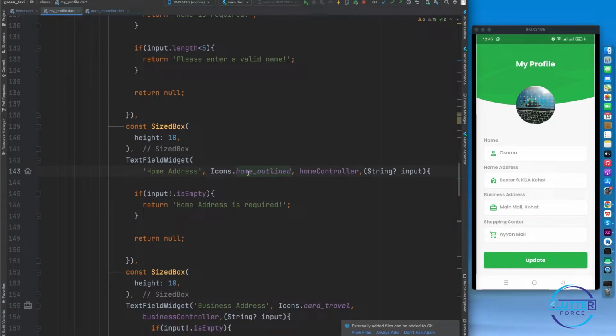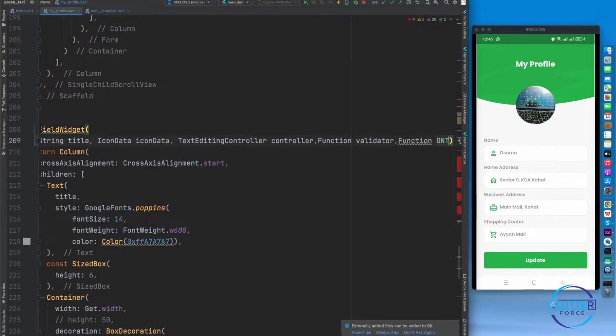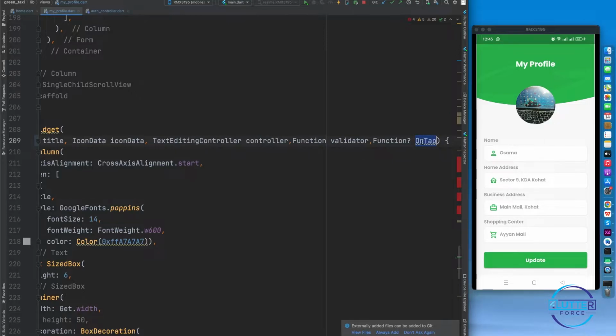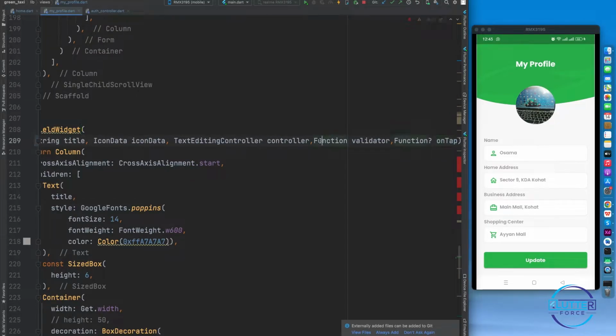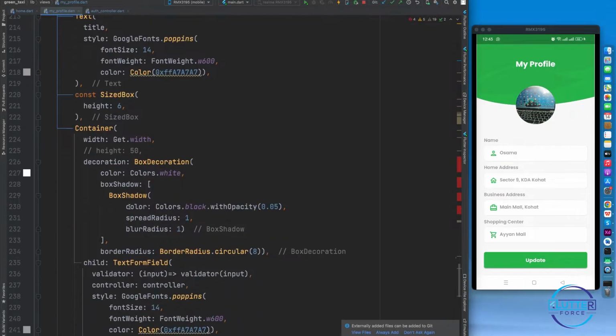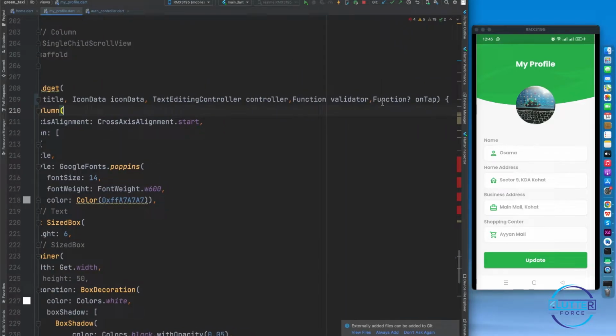And let's do one thing, we have to provide this text field a function as well, a function on tap. And yes, we also have to provide whether this text field is read only or not.